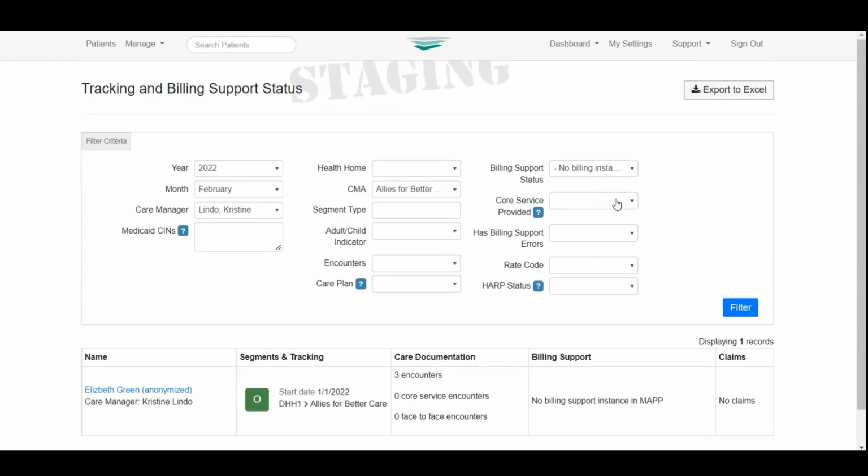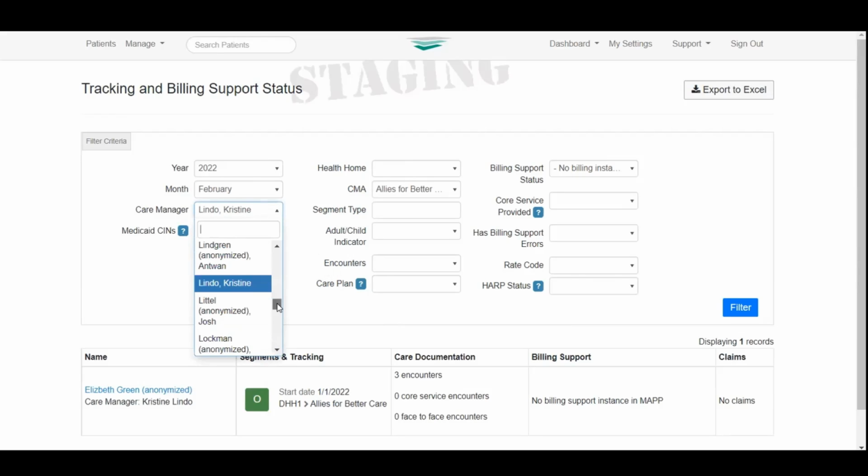But if you had a member who was enrolled and didn't have a billing instance, perhaps it's because the member had some sort of tracking error that is preventing them from getting synced up to MAP and capturing a billing support questionnaire. So this window is helpful in being able to identify those kinds of members.